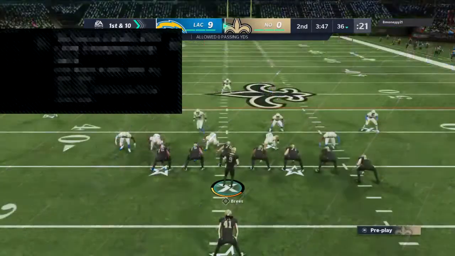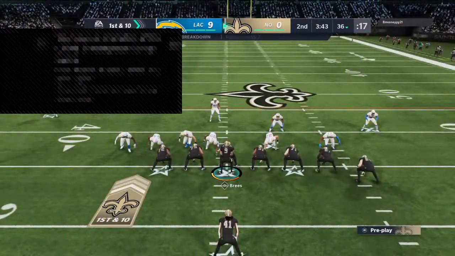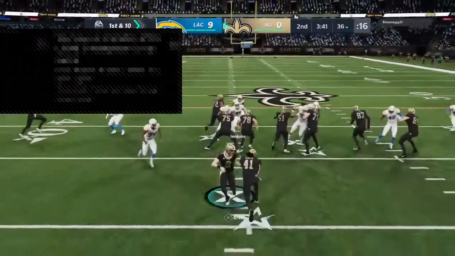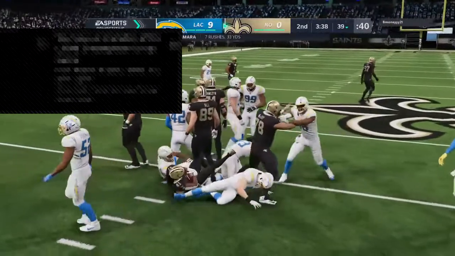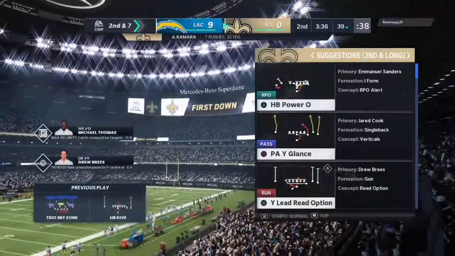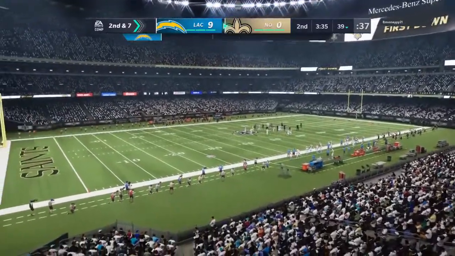Successful start to the drive, 17 yards. It moves the sticks. Staying on the ground on first with Kamara. And very little room to maneuver. He'll get this down to about the 39. 3 yards on the pickup there, and it'll be 2nd down.